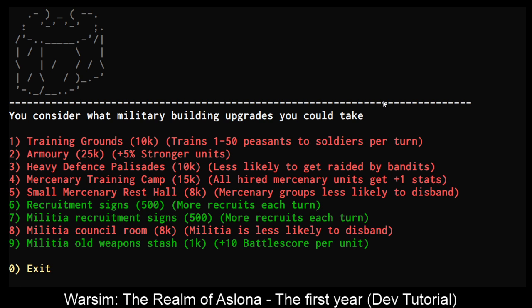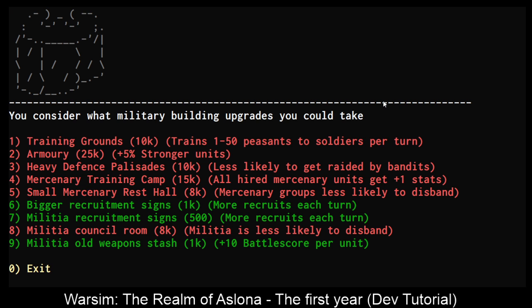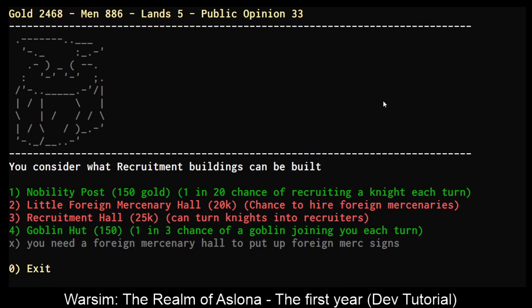Oh, I clicked the wrong one. I clicked number one. Number six. There we go. So up to two extra peasants recruited per land owned each year. But slightly less joiners will visit me in the throne, naturally. And have I got enough money for anything else? So nobility post, 1 in 20 chance of recruiting a knight each turn. Or goblin hut, 150, 1 in 3 chance of a goblin joining me.